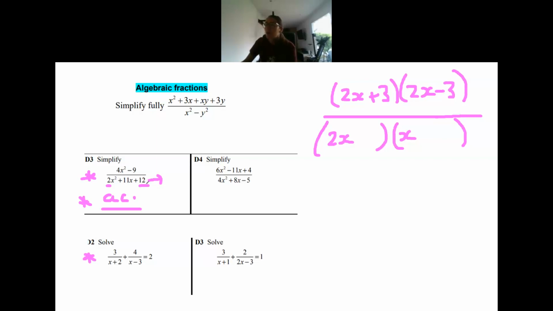Now, to get me 12, my factors are 4 and 3, 6 and 2, 12 and 1. I've got to bear in mind that whatever I put here is going to double, because when I expand, that gets multiplied by 2. So I think ahead about that. I also think, well, one of my brackets has to be the same as the top. So that's going to be a 3, that's got to be a 4. Now I work on my signs, 2x times 4, and then I'm timesing by 3x, so I get 8x plus 3x. So they've both got to be positives. Those two cancel, leaving me with 2x minus 3 over x plus 4 as your final answer.